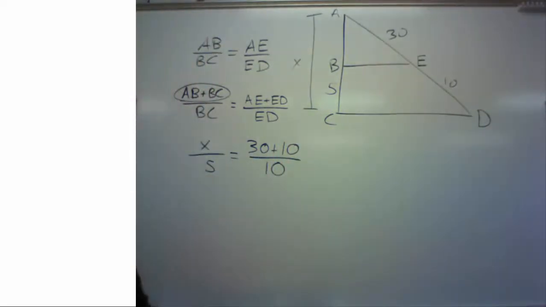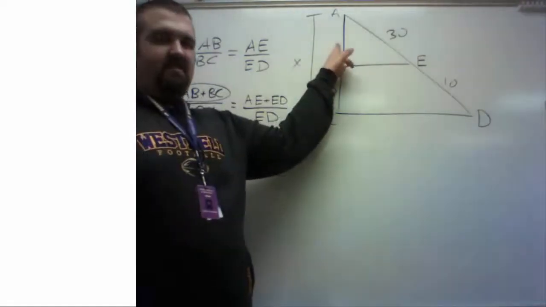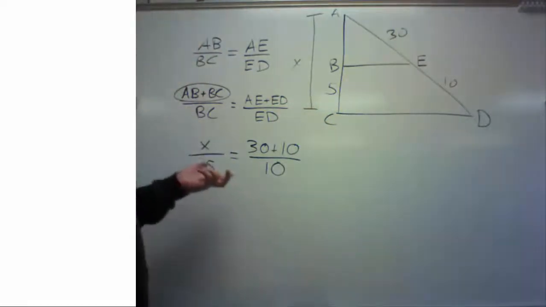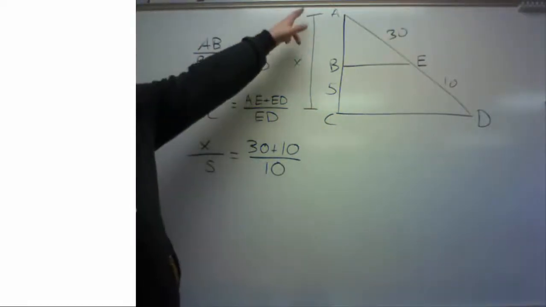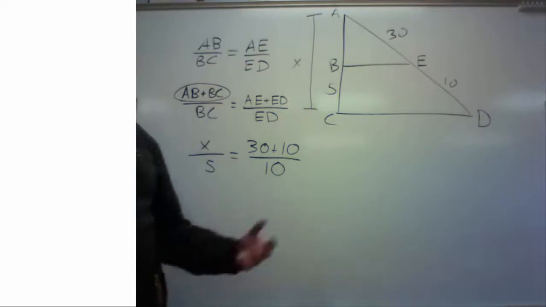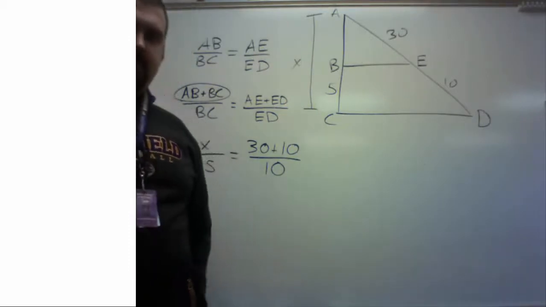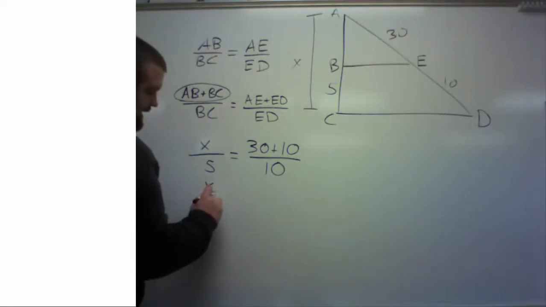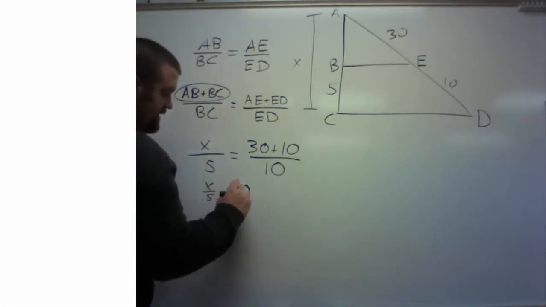Look, everything is now plugged into place. I didn't have to worry about accidentally calling the length of segment AB x and then messing up my problem here. In this case, x actually does represent from A to C. Once I find it, I just set the length of segment AC equal to it. Well, x to 5 equals 40 to 10.